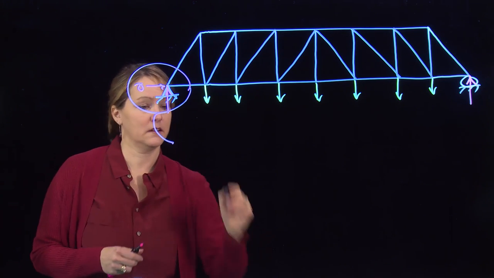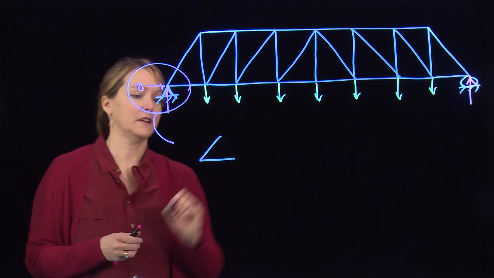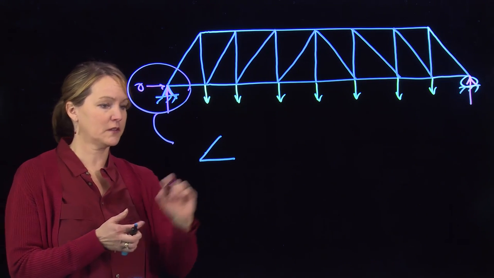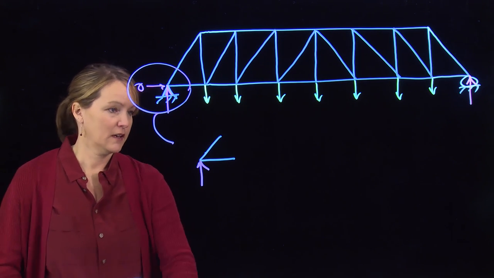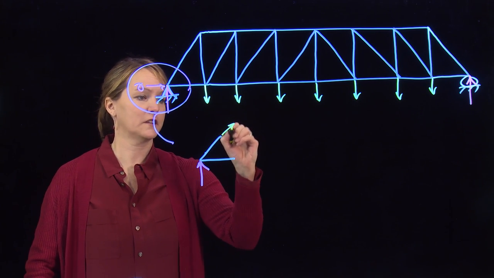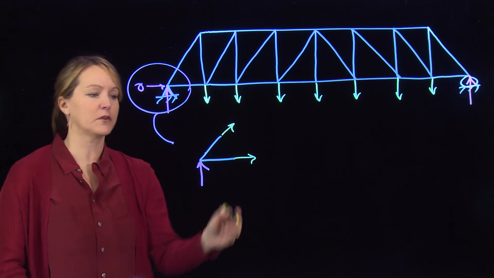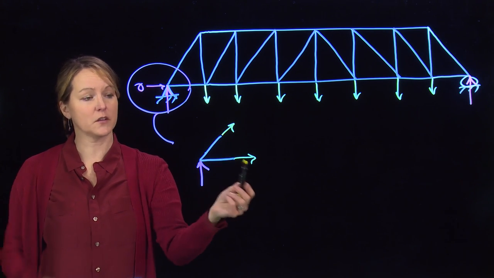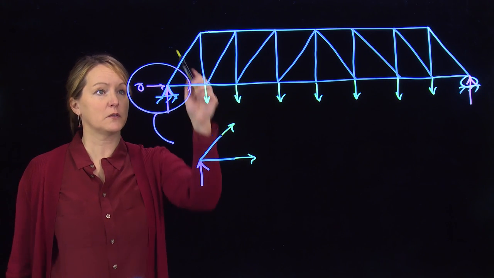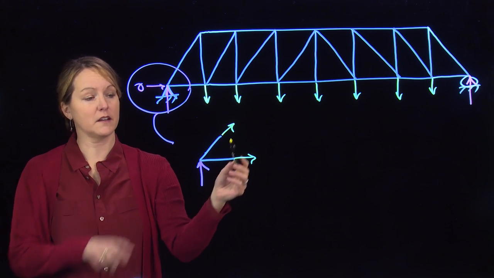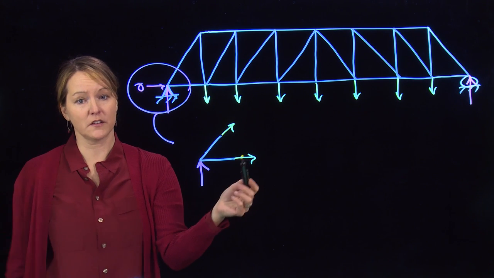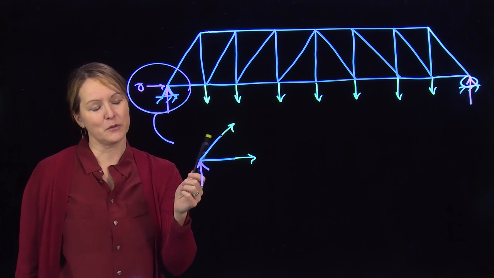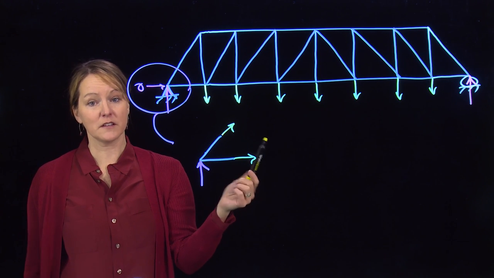So let's draw that joint. Those are the two bar forces. We have a reaction force, and I'll use this to show my force in the bar. So I've cut through the bar. We know that a truss member has only tension or compression in the bar. So when I cut through those bars to draw this free body diagram, I'm exposing either a tension or compression force. My habit with trusses is to make those all tension.